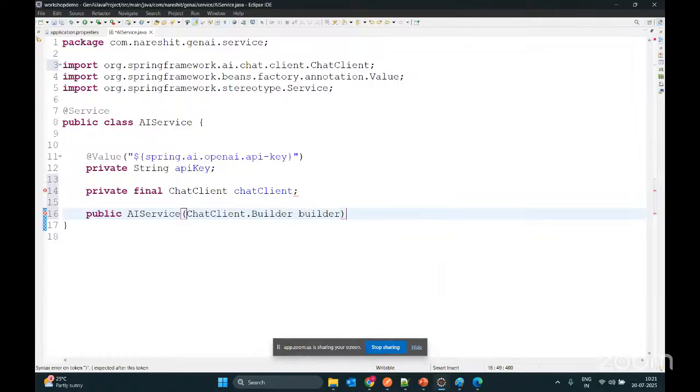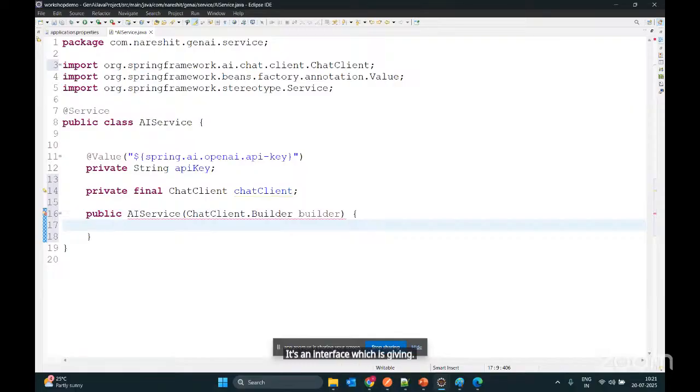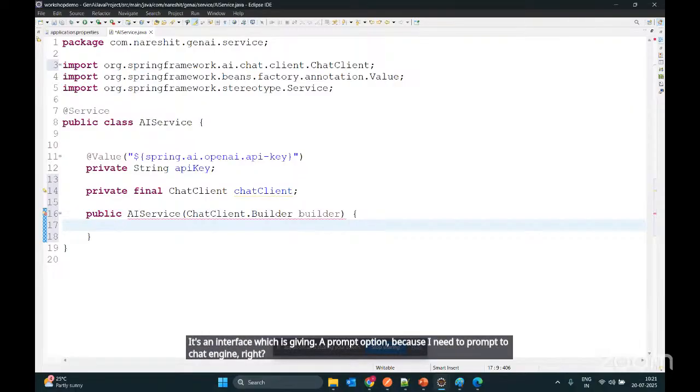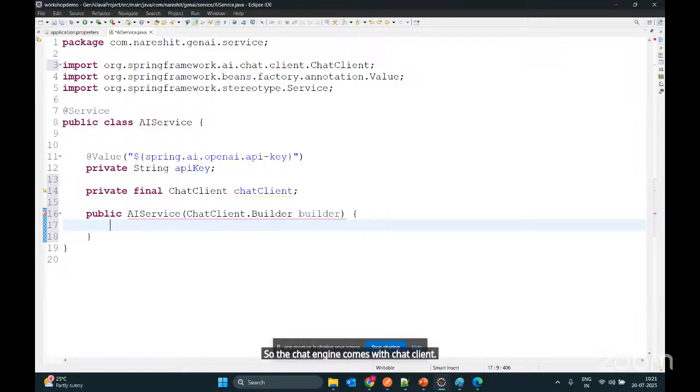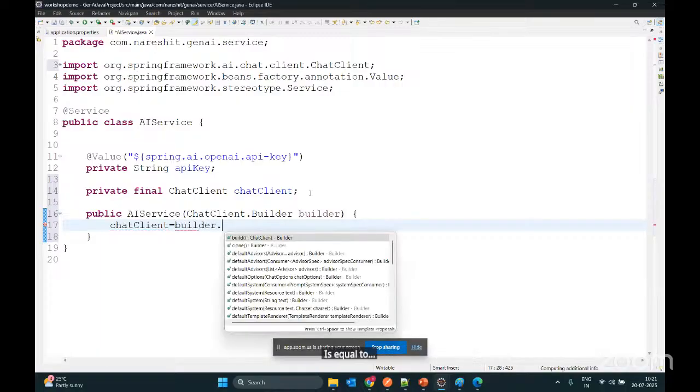It's an interface which is giving a prompt option because I need to prompt to the chat engine, right? So the chat engine comes with ChatClient. So chatClient is equal to builder.build.